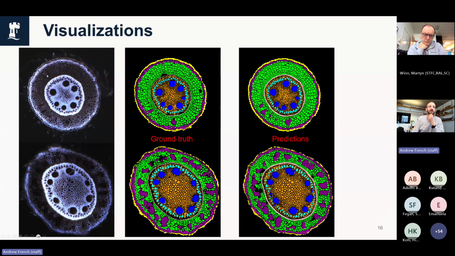So as some examples, we've got a few different plants. You can see the original LAT image here. Here's the ground truth. And then here are the predictions that are being made by the model. And it's actually a really hard problem, this. There's a lot of subtleties to do with the distinction around these three layers here, for example, that's quite hard to pick out if you're not a plant scientist, which I'm not. You can see that the AI does a pretty good job of localizing those regions pretty well, even in, if you like, distorted samples like this. This is not a nice, neat, clean, circular sample, and it's still managing to label it pretty well.